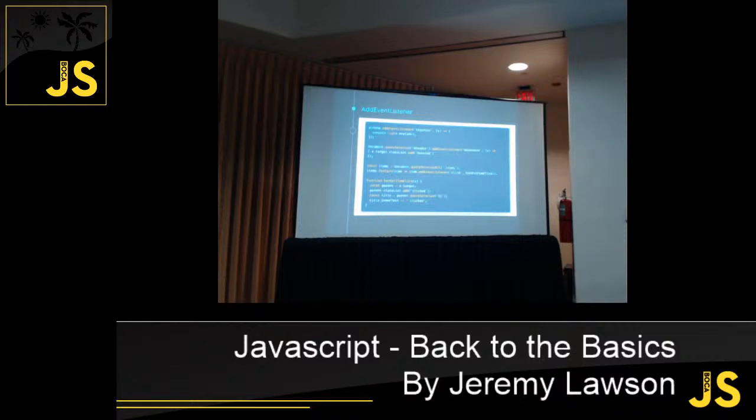Again, we can do document.querySelector header, add event listener. That's fine, but I still recommend caching the DOM. Just get into the habit of creating a variable, selecting the DOM, and storing it in there. It doesn't hurt to do it this way, it's just a good practice of mine.